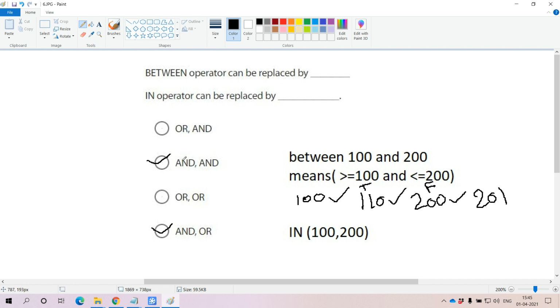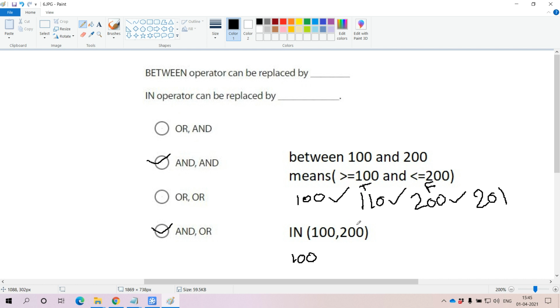Now coming to the next line, the in operator can be replaced by dash. So the in operator functionality is what you have to know now. Whatever values I provide, for example if I provide 100, 100 is available among all the values in the in operator. Here two values are there, 100 and 200.